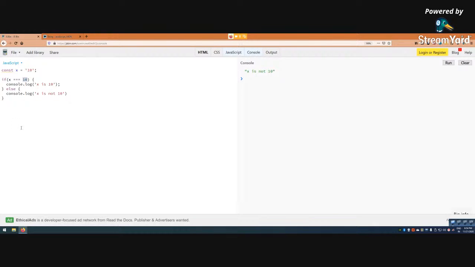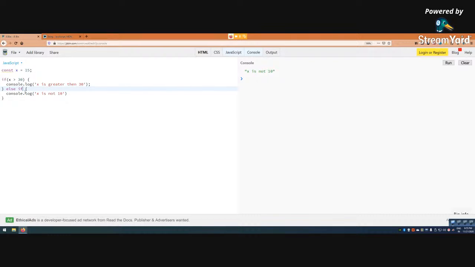There is something I want to show. x is 15. If x greater than 30, console.log x is greater than 30. Else, like else there is an else if also.